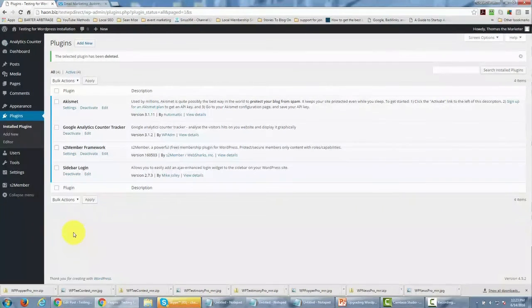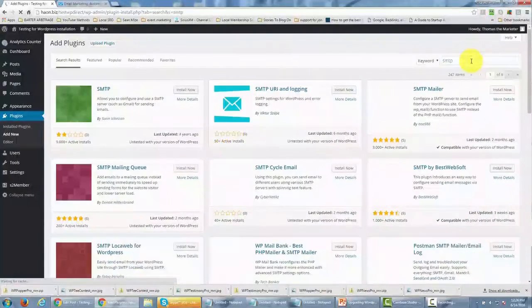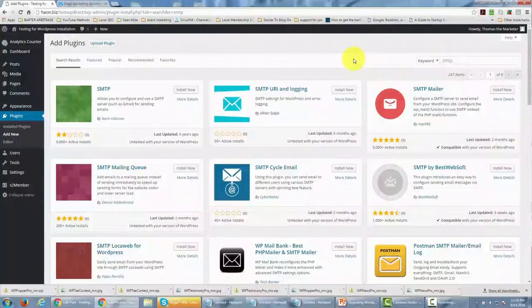Now, you're going to need to install a plugin that will use your WordPress installation's SMTP system. And in order to do that, you want to go to Add New Plugin, and then you'll search for SMTP. There are a number of plugins, and there are a number of ways to do it. One way to do it is to use the Gmail SMTP, or to use the SMTP that will work with your host. Now, one of the best things to do at this point is to work with your host to figure out which of these plugins will actually work best, or ones that they recommend. If you don't have support, then you'll want to use the SMTP plugin that goes along with Gmail, and I'll show you how to find it.